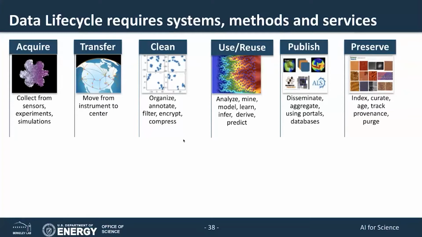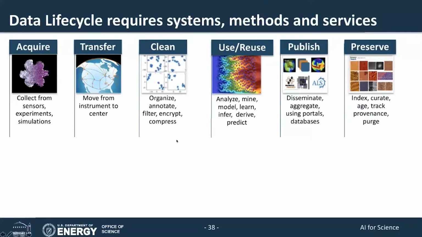So we're collecting it from all different kinds of sensors and experiments, moving the data across high-speed networks from where the experiments are to, say, a computing infrastructure, an HPC center or whatever, and cleaning that data. And often there are sophisticated mathematical techniques behind this. It's not just manual, hopefully. Then being able to reuse, analyze, and mine the data, disseminate it for the community for reusable science, and then preserve it as well so it is easier to find data in the future.